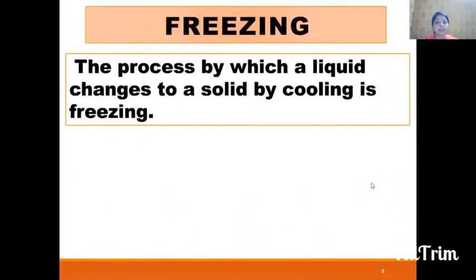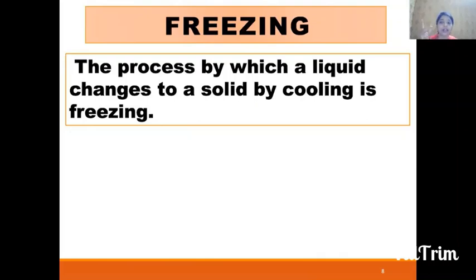Exactly opposite of melting is freezing. In melting, what happens, children? The solid changes into liquid by heating. In the same way, when a liquid is cooled, when it freezes, it changes into what, children? It changes into solid. So the process by which a liquid changes to a solid by cooling is called freezing.